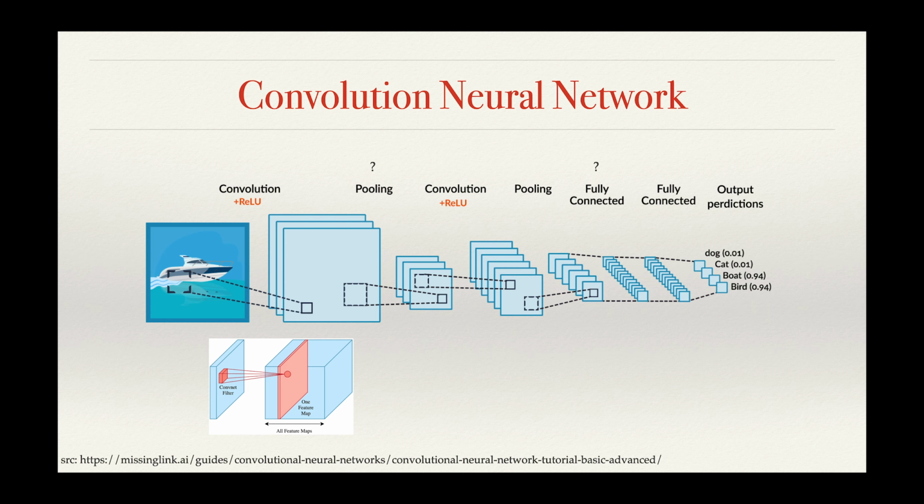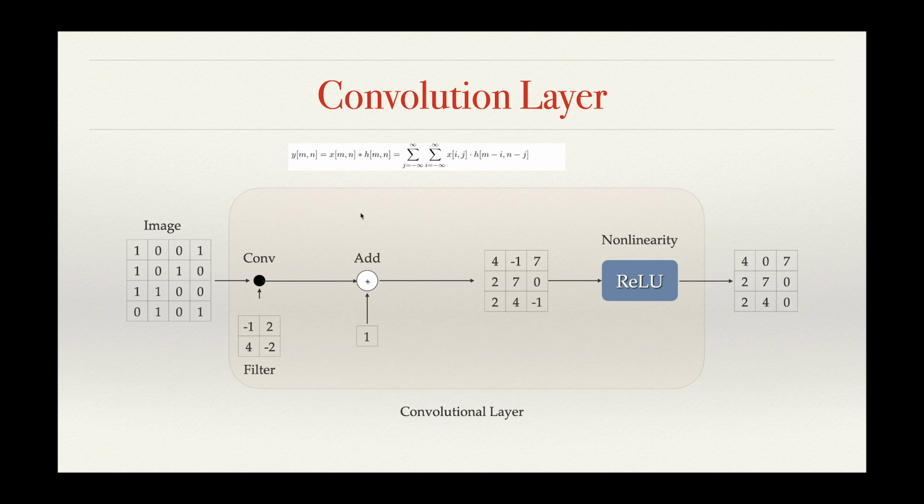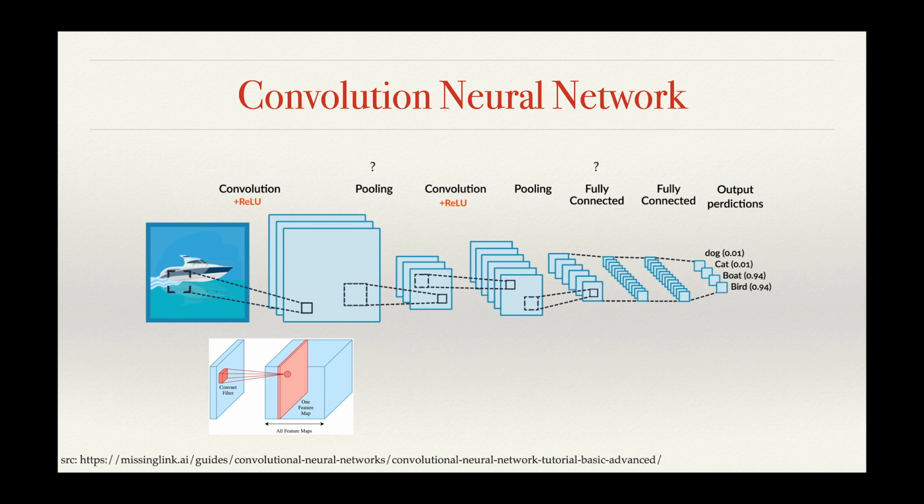So what is then a convolutional neural network? It is, of course, basically a sequence of convolutional layers. If we look at the general convolutional neural network architecture, we usually have an input image. Then you would see a convolutional layer, which is convolution plus ReLU. So we have convolution first, then ReLU or any activation function. But again, ReLU now is the most common one.